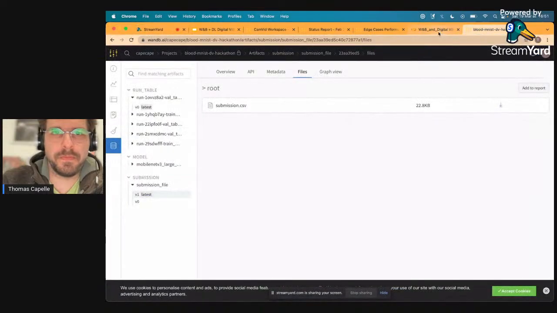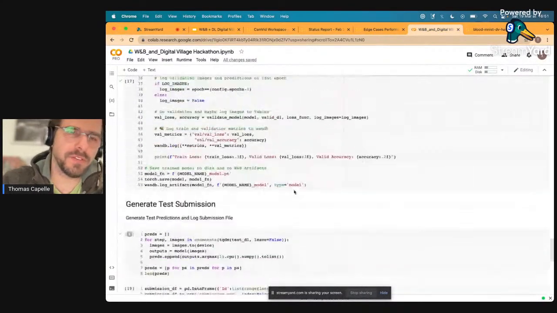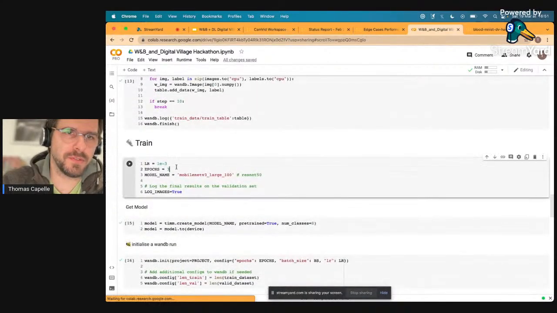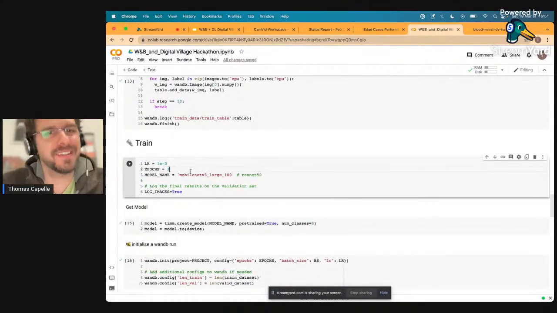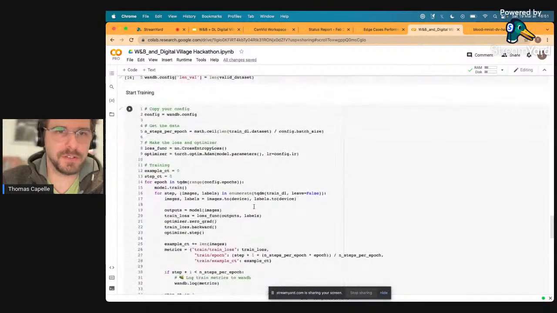So please go ahead and send your first submissions. I will also encourage you to try to increase the number of epochs. 3 is very low, maybe 10, maybe 20, I don't know. If you are familiar with PyTorch, maybe try some learning rate schedulers to get better use of the GPU and have better convergence of your model.